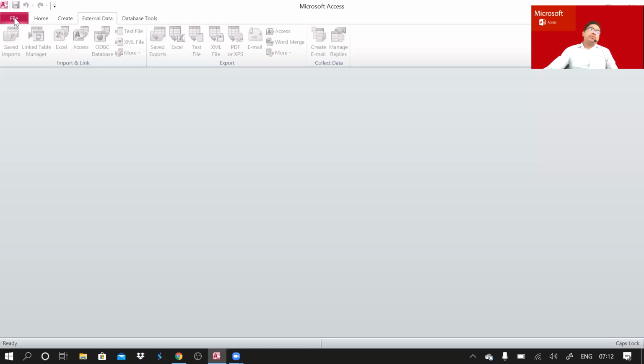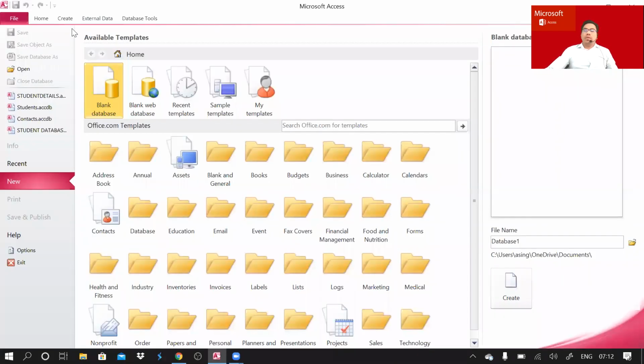Okay, so let's go to the file tab. In the file tab, we have many designs and templates of MS Access 2010. I told you that a database is a collection of many tables, and those tables can be interlinked with each other.